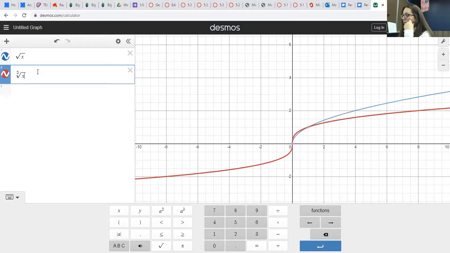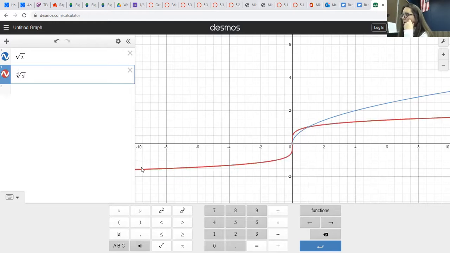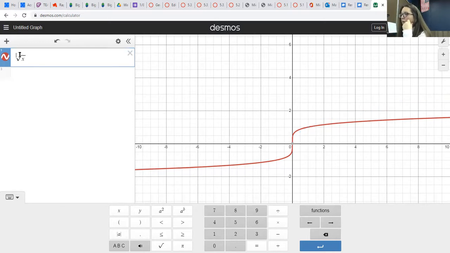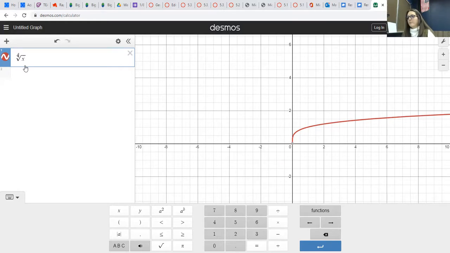Let's see if I put a 5 here, what happens? Bam. Same thing, all real numbers, right? Looking at the graph, it's just that we're hugging closer to the y-axis. So let me exit out of this one. Let's see what happens if I put a 4. Oh, look at that. 4 still has to be greater than 0. So my outcome of my expression has to be greater than 0, right? Okay, so let's think about what this looks like algebraically, and how we can find the domain algebraically.